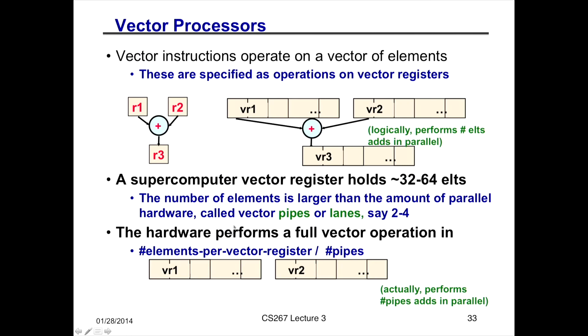So let me talk about one more lower level thing about how these things are implemented. Here, you can imagine I have this register, I have that register, and I want to do an addition, and it comes out in that register. What a vector processor did is, when you refer to a register, that register could actually store 32 or 64 numbers in it. They were quite long back before SSE2 and so forth. And so the addition instruction was applied to each pair of inputs to get you the output.